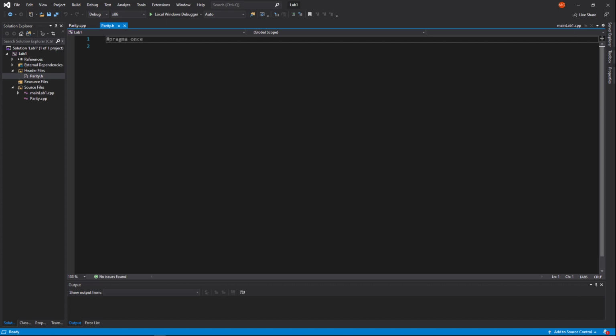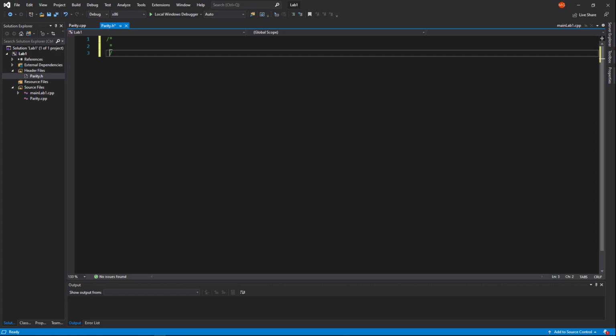Now, pragma once is only going to work in Windows. So when I write my code, I'm going to make code that can also run in Linux if I want to. Right here, I'm going to get rid of the pragma once. We're going to use an ifdef block to guard against multiple inclusion. This is how you can make multi-line comments.